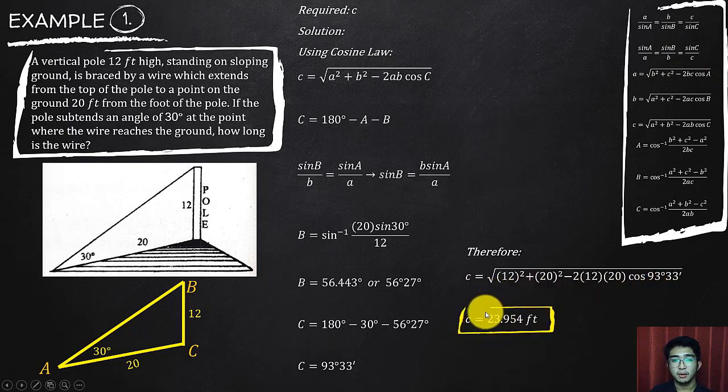But if I were you, I think I'll use the sine law, because the law of sine was much simpler than this. This one is a bit complicated, especially if you don't want to memorize the cosine law. But this just shows you that the same problem can be solved in many ways as long as you know how to properly use the formulas. So this was two solutions for the same problem, problem number 1.